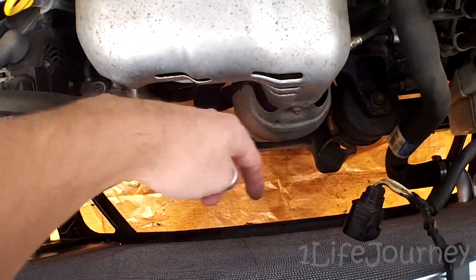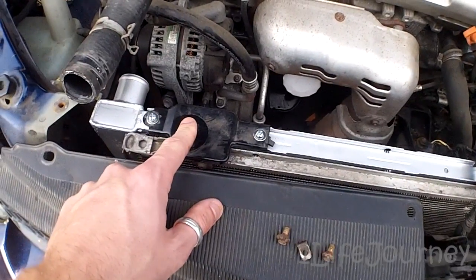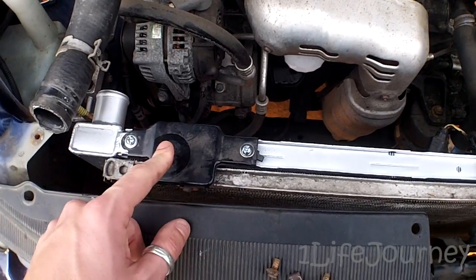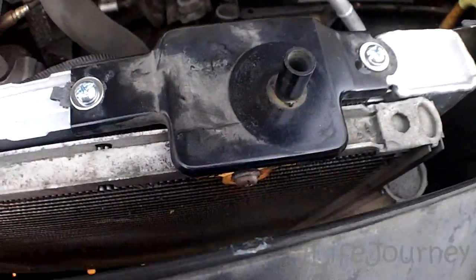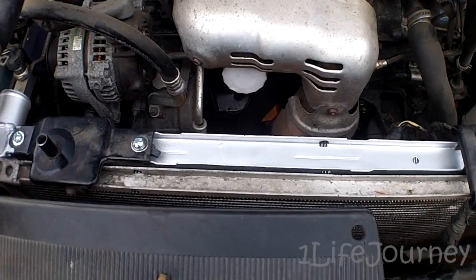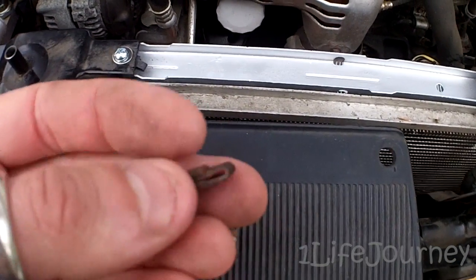Through some finagling I was able to lift it up and out enough to access the bolts. There are two bolts on top for this sandwich bracket and two here for this one, with locating pins on the bottom. My van is from the DC area so it went through a couple of winters — those bolts were quite crusty. I wasn't able to get either of the bottom ones out, so I got the top ones out and bent it just enough to unsandwich the condenser and the radiator.